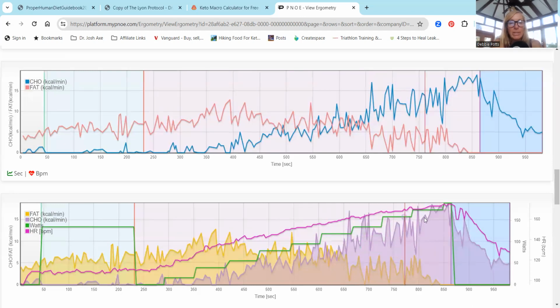And recovery, because we found his recovery was not as optimal as it should be. So I'm going to train him to do his zone 4, zone 5 sprint interval training in zone 5, his 30-second sprints, but make sure he comes all the way back down to about 110 to 120 heart rate before he comes back up, because we want to work on recovery and then go hard again. Recovery, go hard again. That is HIIT training.